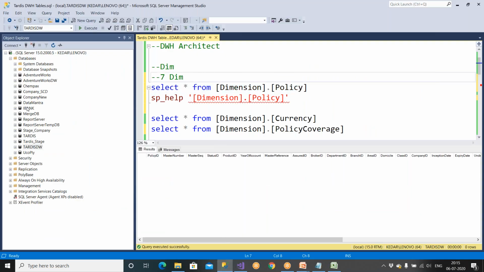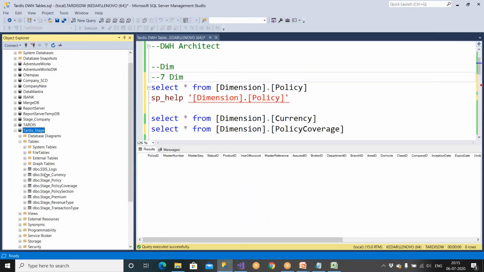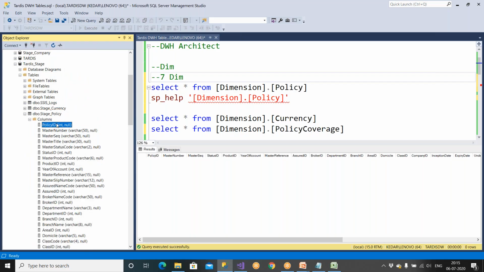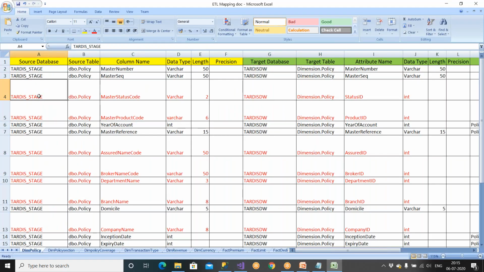Whether we have a policy ID in the source, let me go to source. What is source? This one. Let me go to policy table. Let me open this. Do we have a policy ID here? So we have a policy ID, but even though there is a policy ID, this is not the data I'm going to be taking to the destination. Clear? So they did not include it in this document at all. Even though the policy ID is available in the source, I am not going to be taking its data to the destination, because the destination I'm going to be creating on my own.